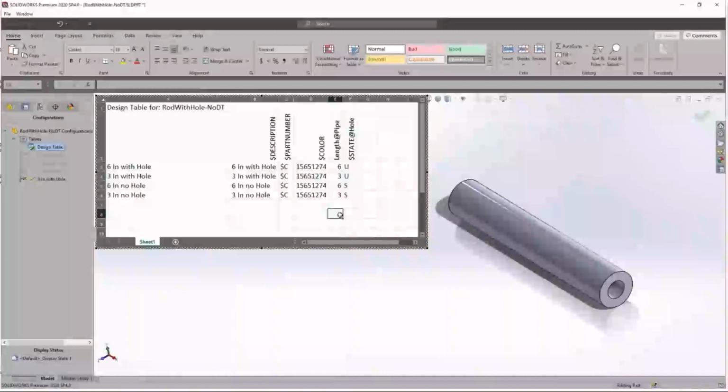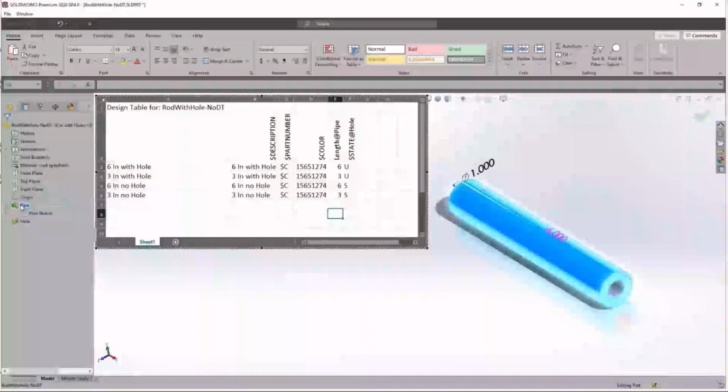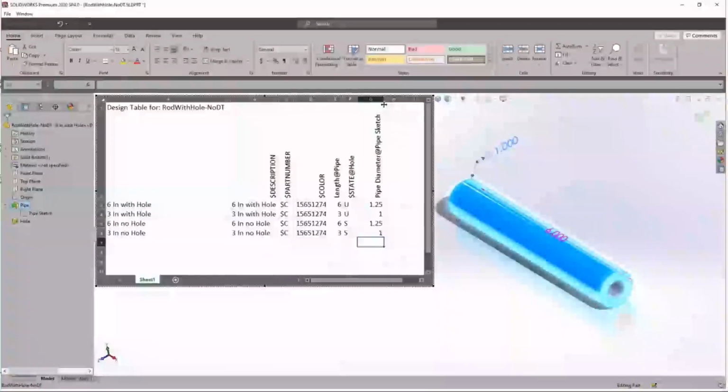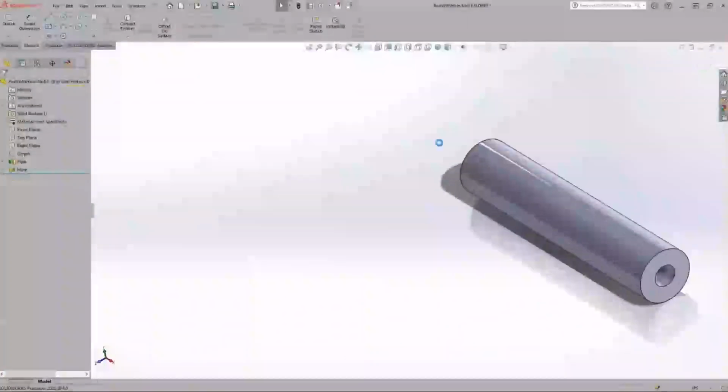So I'm selecting a non-row 2 cell. That's a mouthful. We'll jump into the feature manager tree, double click on the feature so I can simply show the dimensions. And now I'm intentionally selecting cell G2. So that's the next open cell in that row 2 there. Now we'll go into SolidWorks, double click on the dimension itself, and the code or the full name for that dimension, pipe diameter at pipe sketch, is added to the design table. So very deliberate actions. So I only get the dimension that I want and I don't accidentally get that $state at pipe to suppress it.